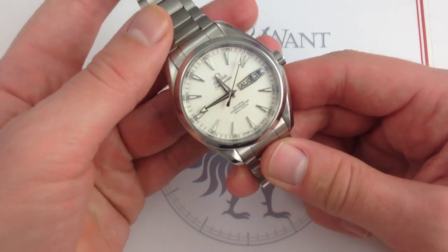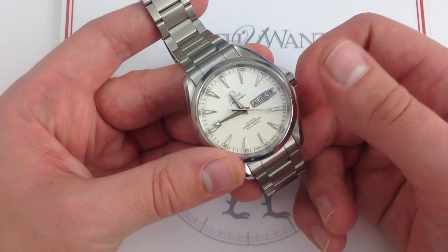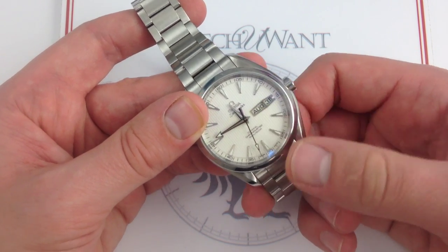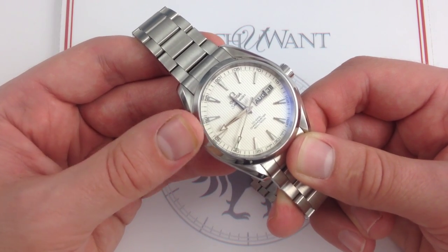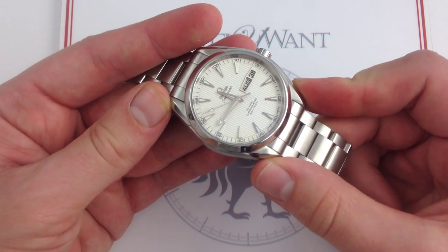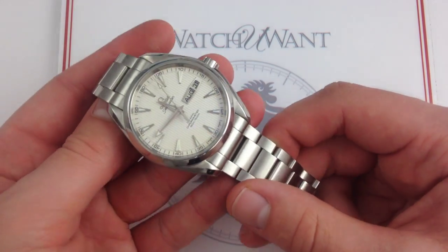All of the traditional COSC chronometer features of the Omega Seamaster calibers are retained here. You get a modern 4 Hz beat rate and a hacking seconds feature — so when you pull the crown, it stops the balance, allowing you to synchronize to a known accurate reference such as an atomic clock online or your phone. And because of the unique annual calendar complication, you have a feature not evident in 99% of Omega COSC-certified calibers ever made. Having only been introduced at the end of the 2000s, the annual calendar is something you hardly ever see. Combined with the 43mm Aqua Terra case, the latest in-house coaxial movement, the silicon hairspring balance, and the peerless Teak Deck concept dial, you get a very compelling and versatile watch.